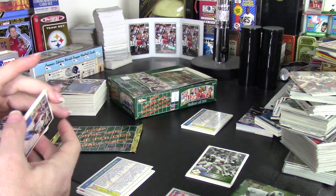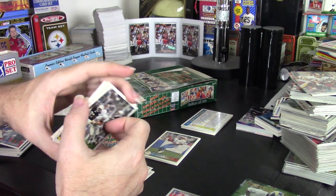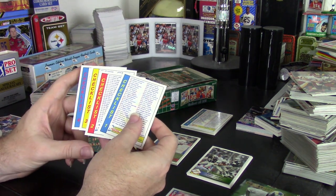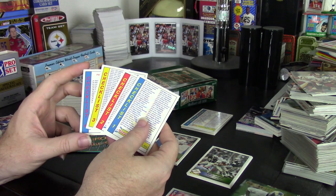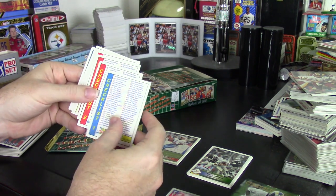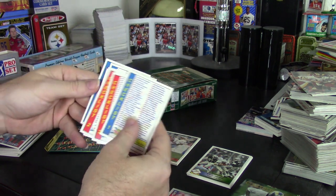Very nice cards for Pacific — surprisingly good. They also did Steve Largent, and I got eight of the nine cards in that set, just short one card. And then with the checklists, they did checklist cards — four checklists for each of the series, so there are eight checklists. I actually got two complete sets of the series one checklist, plus a couple other doubles, including three extra of card two, two extra of card three, and five extra of checklist number four.